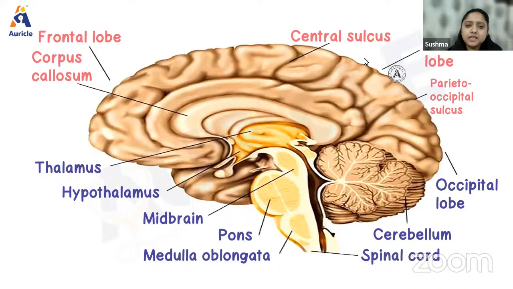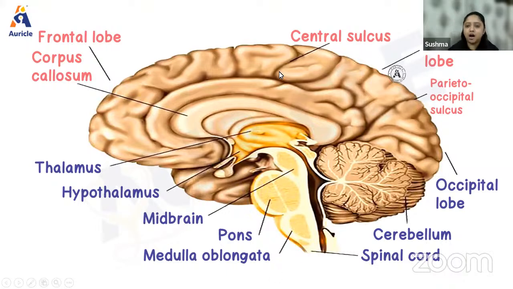Right now, this is a very simple diagrammatic representation wherein what we have over here is the cerebral cortex. In the cortex, we have the frontal lobe, parietal lobe, occipital lobe, and the temporal lobe. Then this is the corpus callosum, which connects the two hemispheres of the brain. Then I have the thalamus here, the hypothalamus, and you can see the infundibulum over here, and the pituitary pouch as well. And this structure is what I call the brainstem. First we have the midbrain, then the pons, and the medulla oblongata, which continues downwards as the spinal cord. And this is the cerebellum, as you can see.